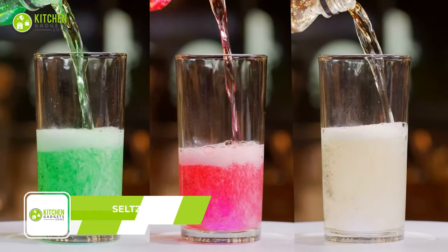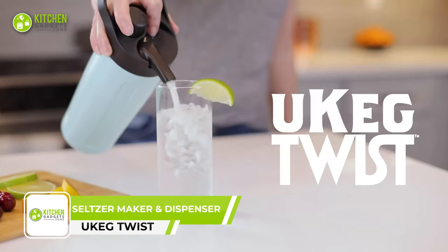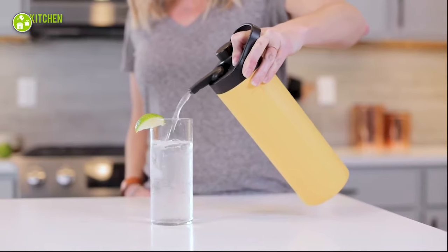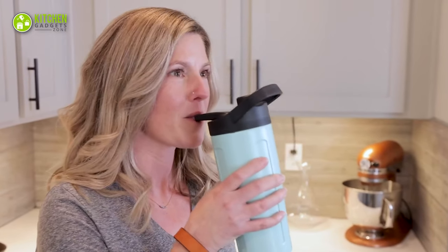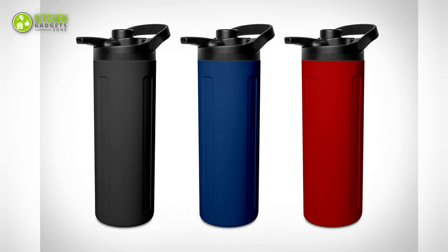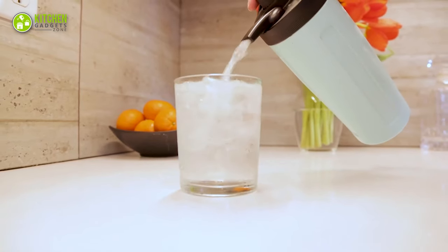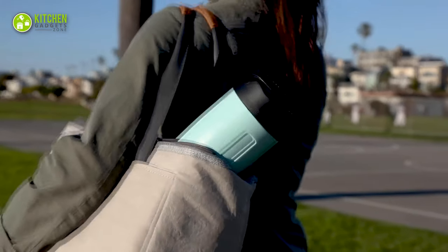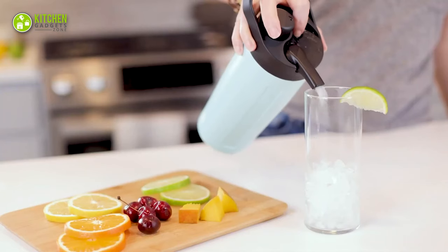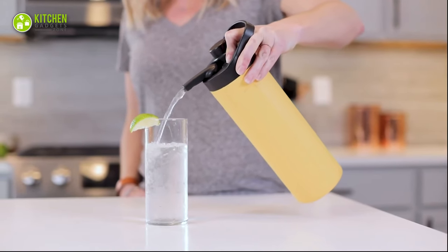Having carbonated water is highly popular these days. The trendy Ukeg Seltzer Maker is here to let you make your own favorite seltzer with customization at home. It provides a convenient folding spout for dispensing or directly sipping your carbonated beverage whenever you want. It comes in two sizes and multiple color options along with a five-flavor sample pack. It's also easily portable, allowing you to carry it when traveling outdoors on a fun weekend.